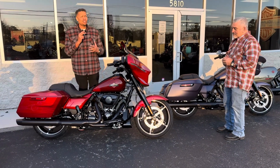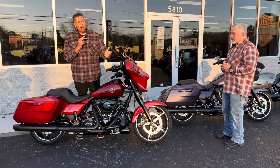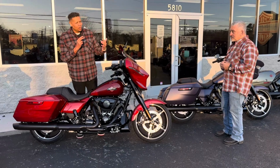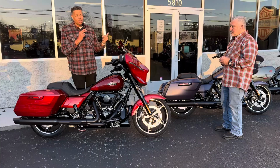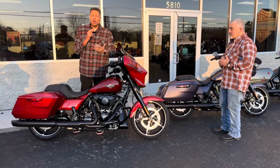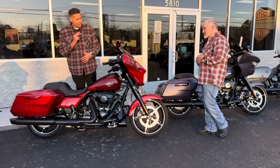It's liquid cooled now, so we're not doing all that worrying and running to get the bike parked because it might overheat. Liquid cooling is a game changer. When I was in Key West last summer, Key West, guys, on a Harley Davidson, I wasn't worried because my bike was liquid cooled and it did fantastic.